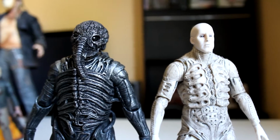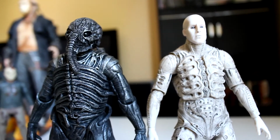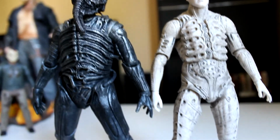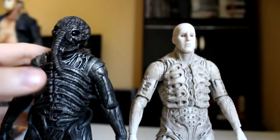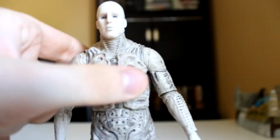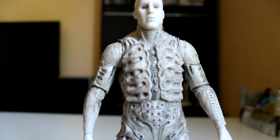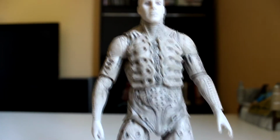Okay, I'm sure you recognize these guys. It's actually the same person. It's the same being. These are the engineer figures from Ridley Scott's Prometheus. I was dying to get my hands on these, and again, thank you to Justin who helped me acquire these. This is the pressure suit engineer here. We'll have a look at this guy first. This is sort of when he's out of costume, so to speak. If you're familiar with the movie, you'll know who this guy is.